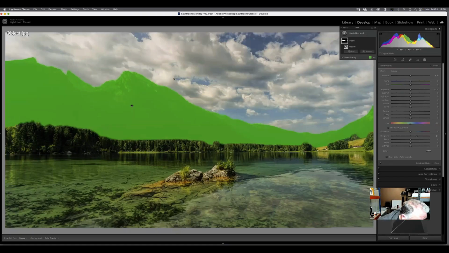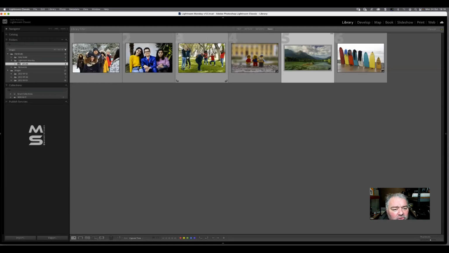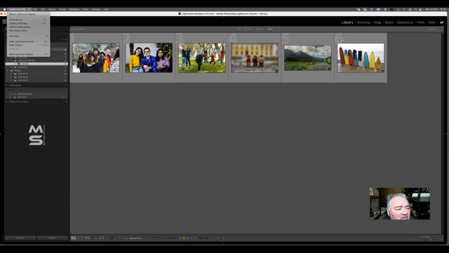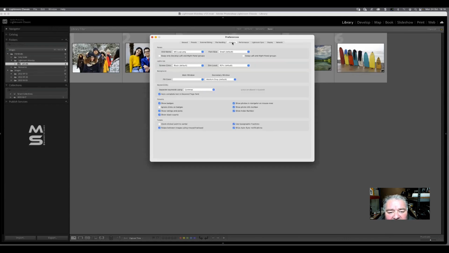So we've done background, we've done that, done that. Clone stamp tool, we've done that. Oh, right. Okay. So before we go on to the portraits, if you go into Lightroom Classic Preferences, and where is it? Interface. There we go. Interface. Now, anyone left-handed? No. No. Okay. So, well, if you know anyone left-handed, you can swap now the panel on the left and the panel on the right, and you've got swap left and right.